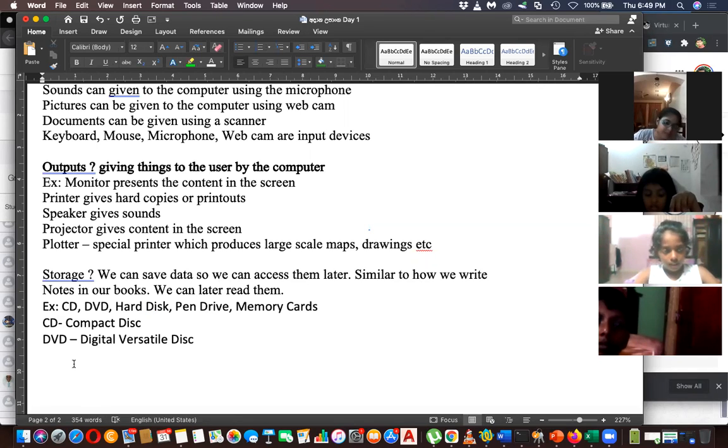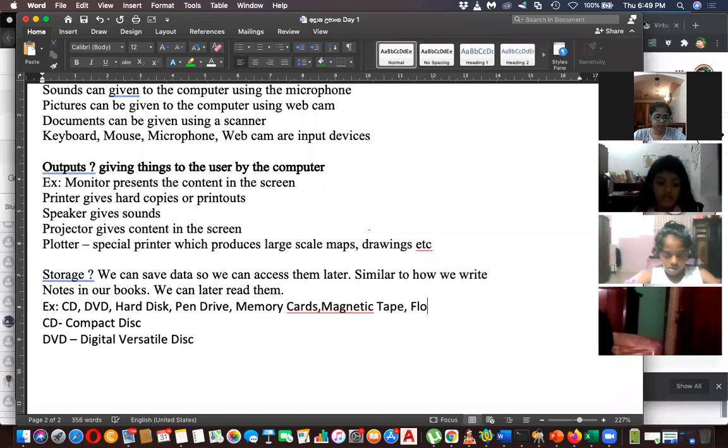Yes, magnetic tape. These were old, right? Magnetic tape. Floppy disk. That is also old, floppy disk. Blu-ray disc. Blu-ray discs, yes. That is new. So better than DVD, you can say save in Blu-ray.